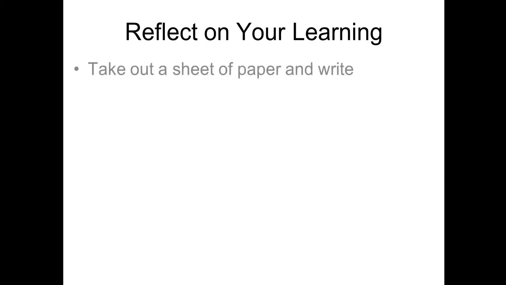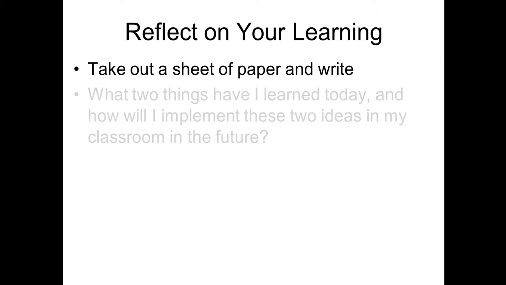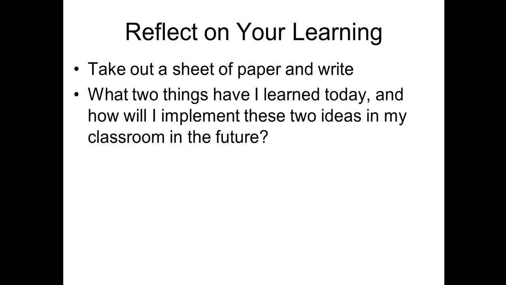So now that we're at the end of session 2 for today, you should reflect on your learning. Take out a sheet of paper and write, what 2 things have you learned today, and how will you implement these 2 ideas in your classroom in the future? Hand in your reflection to your facilitator. Maybe there are some things that you would like to learn, maybe some further steps that you would like to take or learn about any of these online tools to help your students study, to help your students take notes.